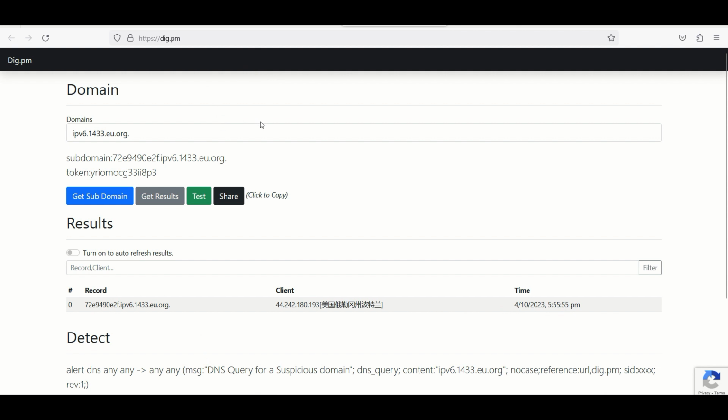Whenever you find an SSRF vulnerability, always check with the runtime invocation.